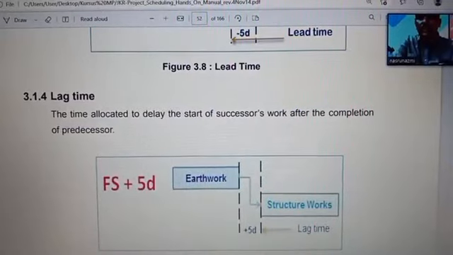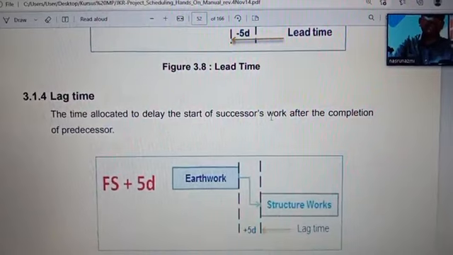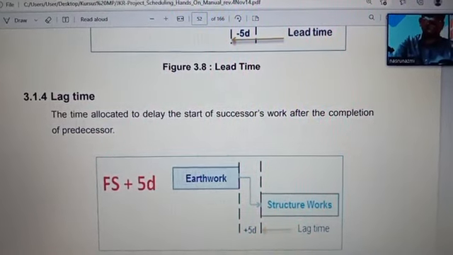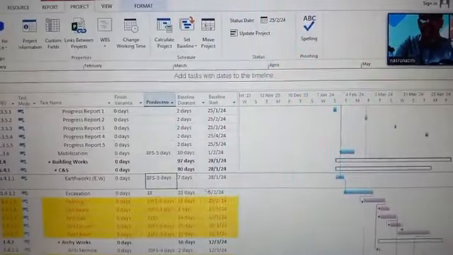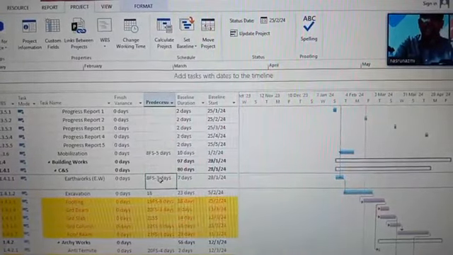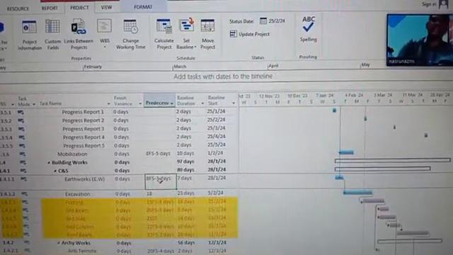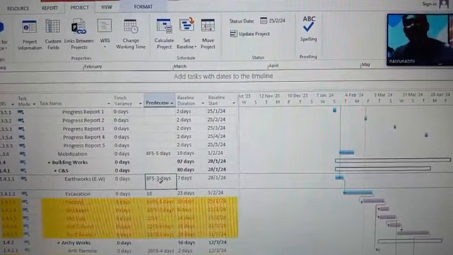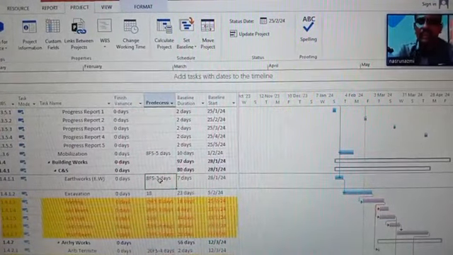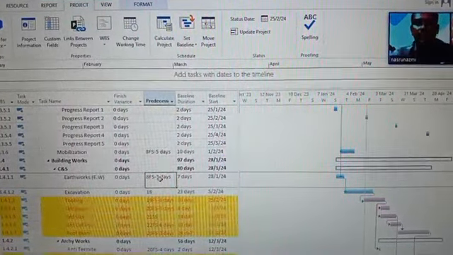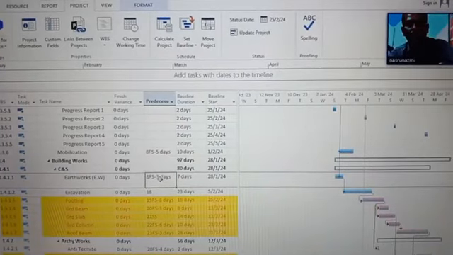Using lag time: the time allocated to delay the start of successor work after the completion of the predecessor. Let's say the client said we must delay or lag time about 30 days.